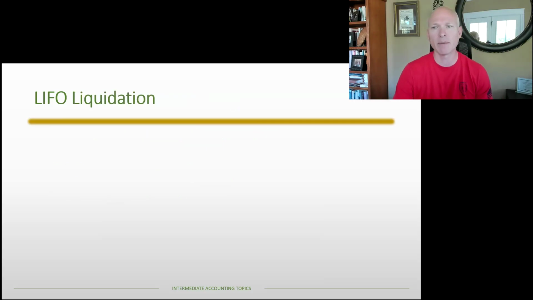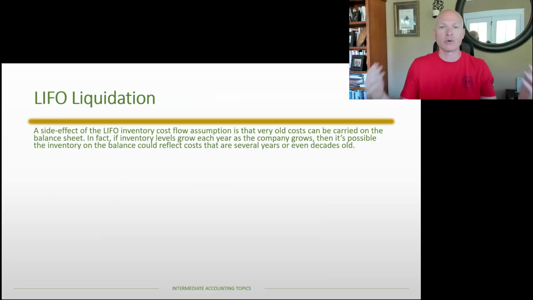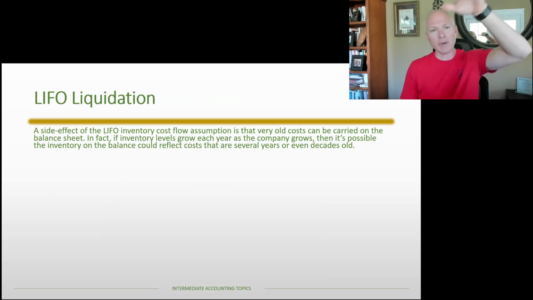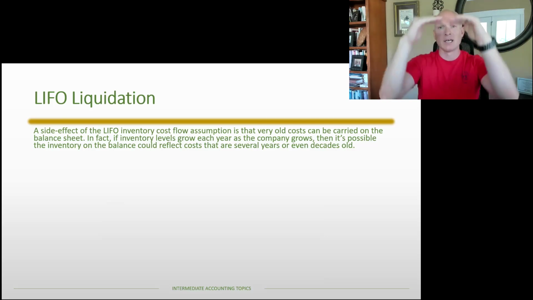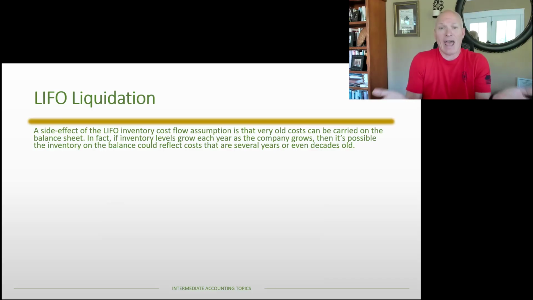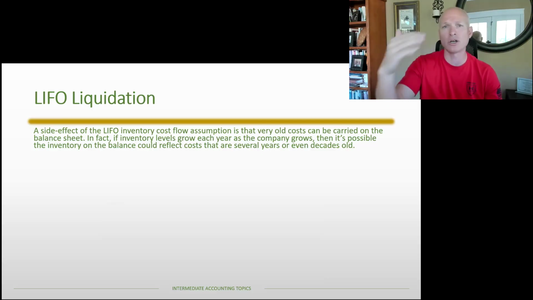All right, so the other LIFO topic we're going to talk about in this lecture is what's called a LIFO liquidation. One thing we started to talk about was that vat of refried beans or water pitcher, whatever you want to say. When you keep piling these layers, layer upon layer upon layer, you can have some very old costs sitting there in that vat. You could have inventory from years and years ago. And as long as your purchases keep outpacing or are fairly similar to your sales, those layers just sit there.